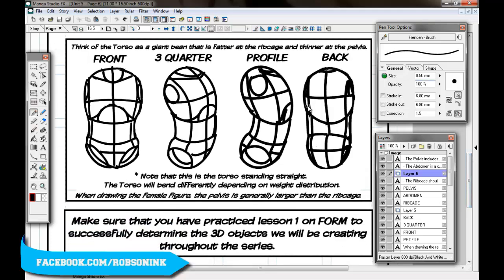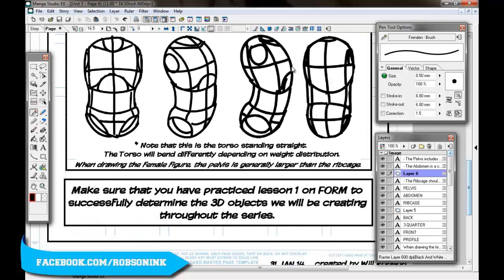And then here's the back, which looks a bit confusing, but if you can see the difference, we don't have this bend here. This bend here is to show that this is the rib cage, essentially. Like your ribs go like that. So this little thing here, you might see it especially in Jim Lee, he really draws a big rib cage, and so does John Byrne, which I really like. So it's important to think about that.